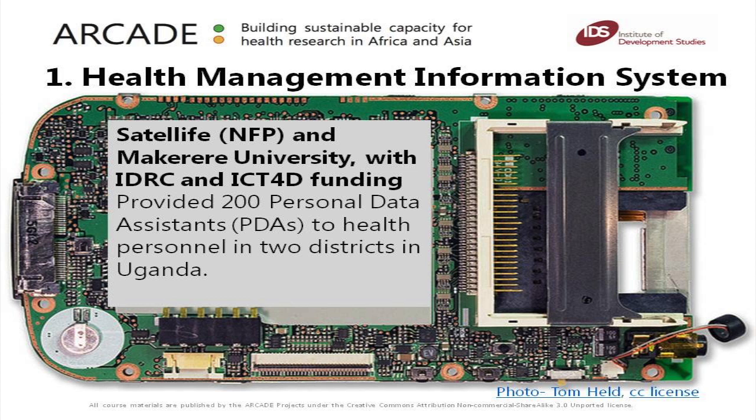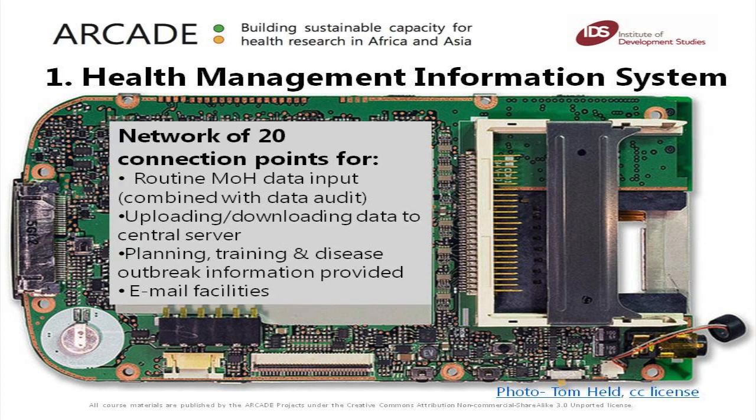Once they'd collected the information, which was stored on the PDAs, they could then upload it to a series of 20 connection points which are scattered around the district. So they would take their PDAs to one of these points and press a few buttons and upload the data that they'd collected. When they were uploading data, or during that period, they could also receive information from the ministry telling them what the plans were for the next month, maybe providing some online training, new protocols that were being introduced, and information about what looked like potential disease outbreaks in their district.